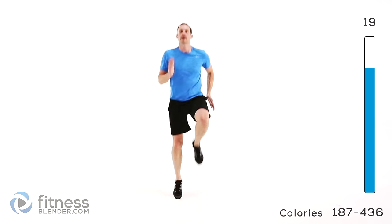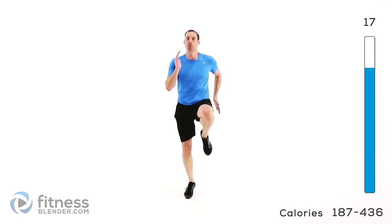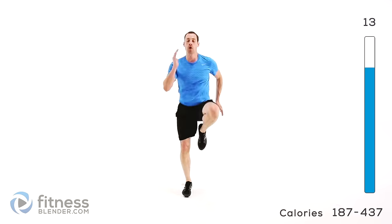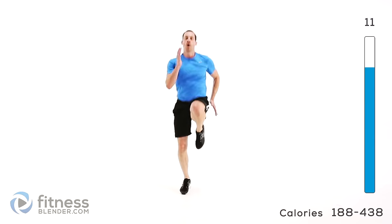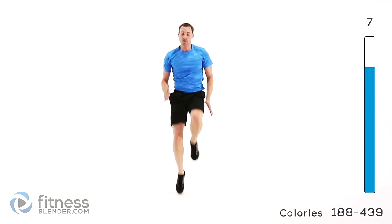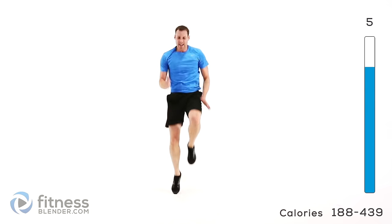Start them up. Just two more exercises after this. Keep those arms moving, keep those legs moving. Drive that knee.